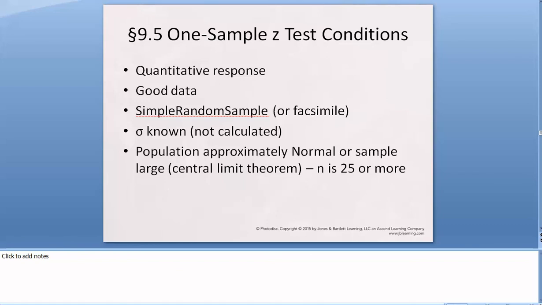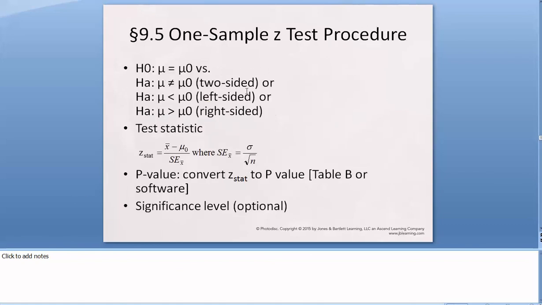So here's the setup. We will have the null and the alternative hypothesis. It can be two-sided, left-sided, or right-sided. Then you will set up the test statistic, then you will come up with the p-value. You calculate this, get the cumulative probability, the left probability from the bell curve, and then take one minus that to get the p-value. And of course, if you are given a significance level, you compare the p that you get with the significance level. That is pretty much what it is.